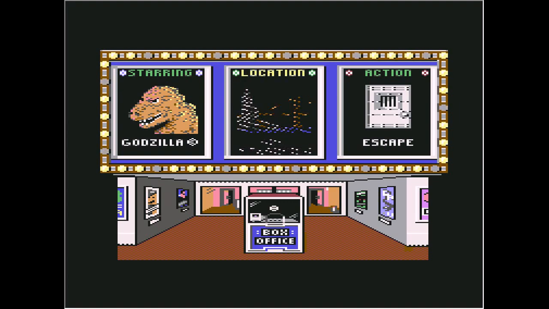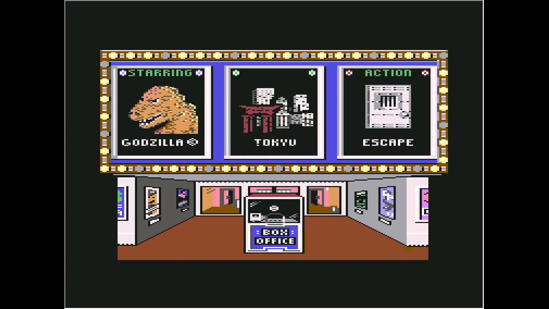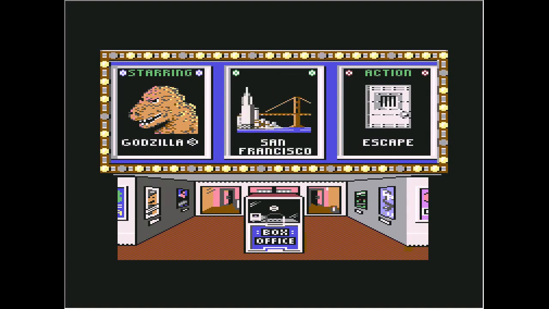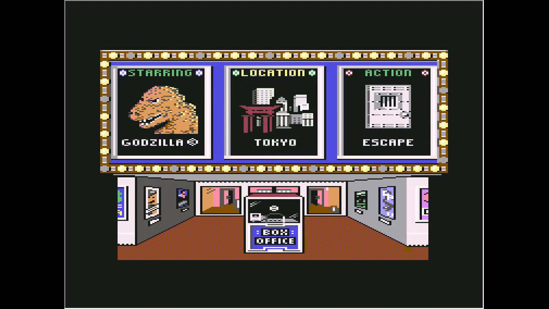And we got San Francisco. We got Tokyo. Paris. London. New York. Moscow. Okay, so let's start in Tokyo. And then finally we've got the different actions for the movie.